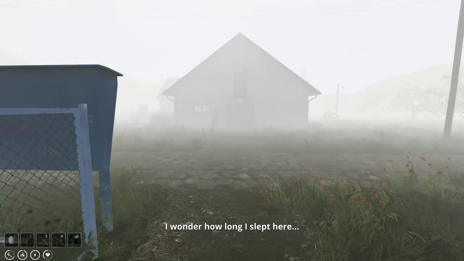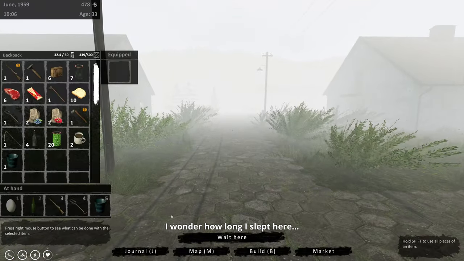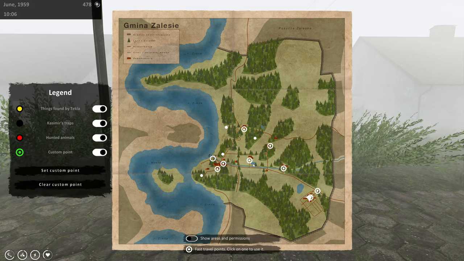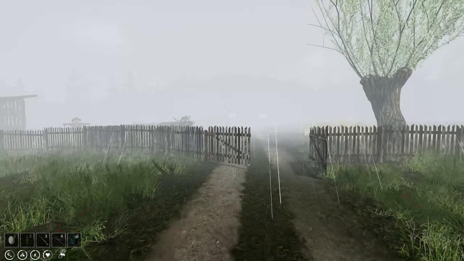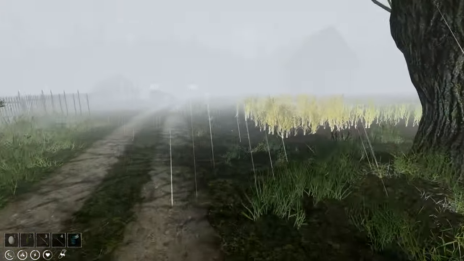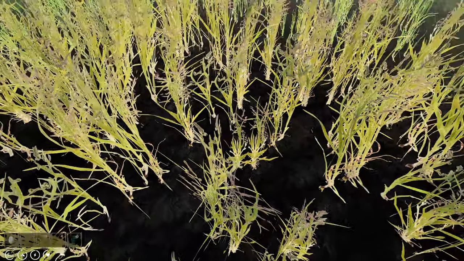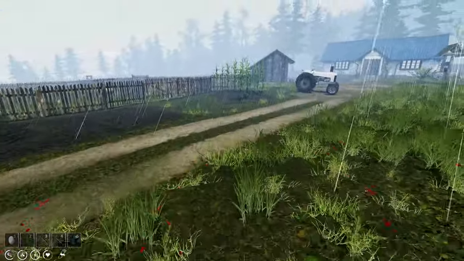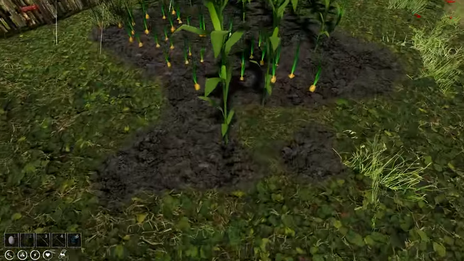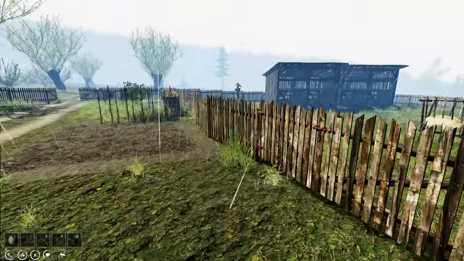Oh, you beat me, didn't you, mate? You really kicked my butt. Oh, I put myself to shame there a little bit, didn't I? Deary me. Right, how is this all coming along? So 32 hours here, 51 there. Let's have a look over here. Corn, 9 hours. Onion, 9 hours.